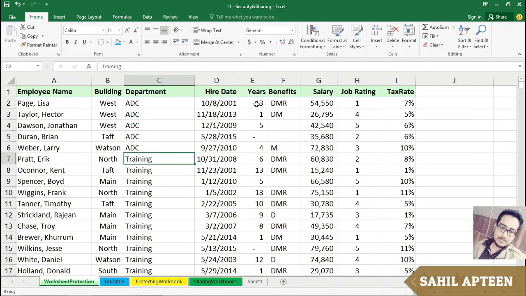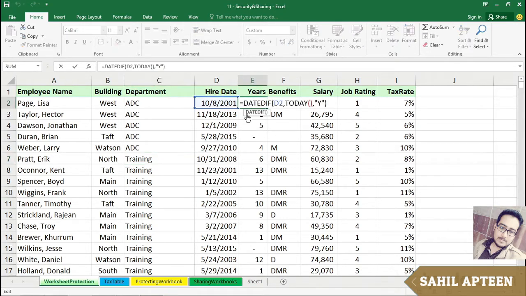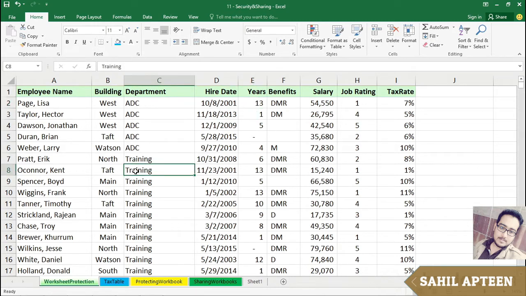There's a formula in column E that calculates years based on the hire date. You may or may not have seen how to use a function called dateDiff. It's not too critical. But on your sheet of paper, this hire date needs to be changed to 03. Now, someone looking at this might say, well, okay, then that means that this should be an 11. You can imagine a naive user saying, okay, I'm going to change that to an 03. I have to change this to an 11. I'll just type in the 11 first. What will that do? That'll wipe out the formula.